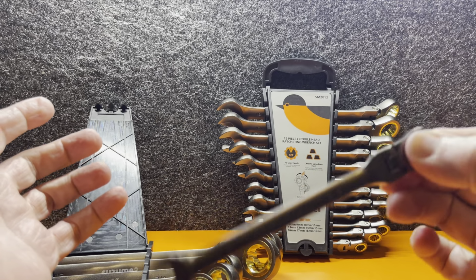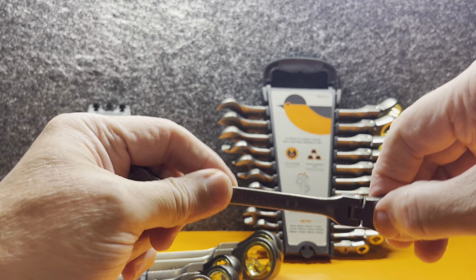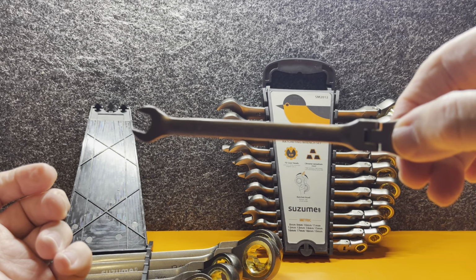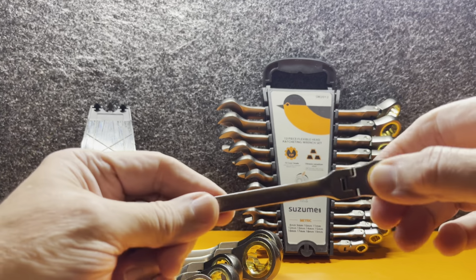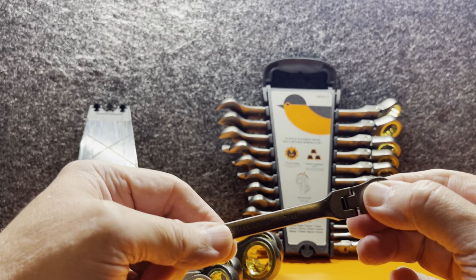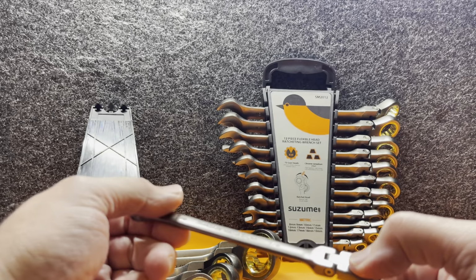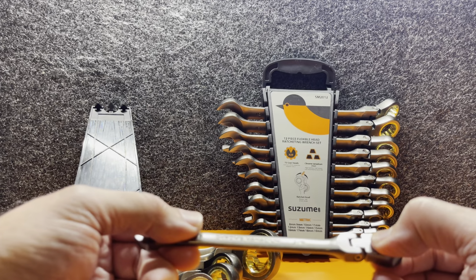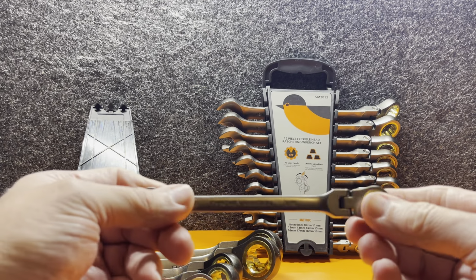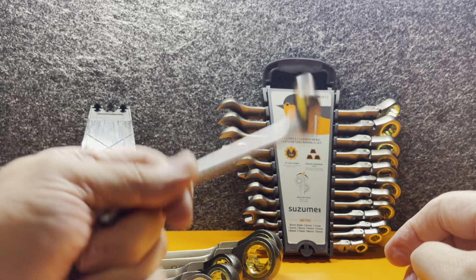Check the backlash. Not bad, but this wrench isn't heavy either. See, I can sit here and hold it. Not bad. It's not the finest adjustment. Again, it is only 72 teeth. It's saying you can go like 5 degrees and then you'll catch another tooth. That's really not bad. I like how it's not floppy.